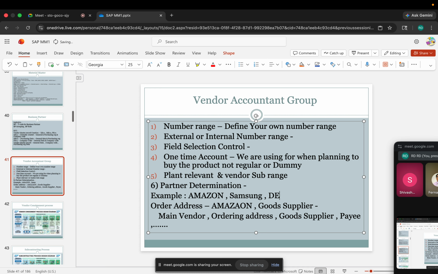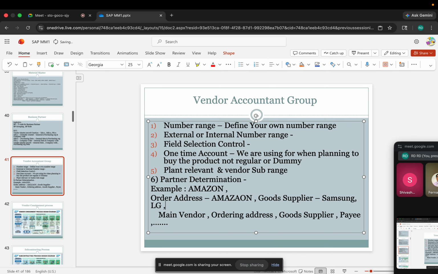So they are the goods suppliers, because the order is taken by Amazon on the online platform and they inform those goods suppliers to please deliver these goods to the customer. In this case, the ordering address is Amazon, and the goods supplier is Samsung, LG, Apple, or local vendors supplying nearby.